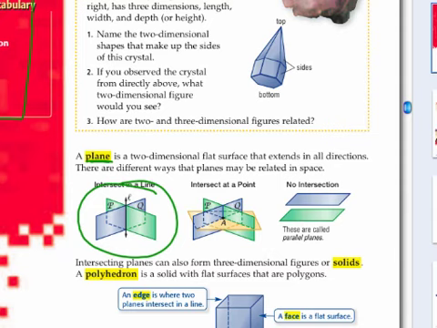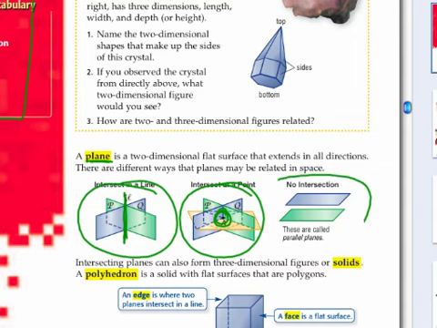And if I take those two pieces of paper and add in a third sheet, I've got another one that goes in the opposite direction. So I've got one that's laying flat on the table, one that's going up, let's say it's facing you, and then one that is turned 90 degrees to that. Now those three meet in just one point. So if you have three planes, there's only one point, this point A right here in the middle, where they intersect. If I have two, they intersect at a line. If I have three at different angles, they intersect at a point.